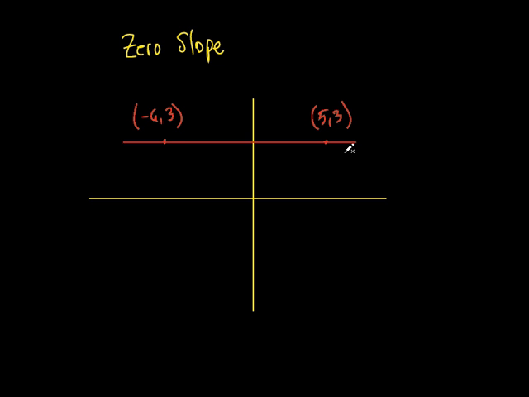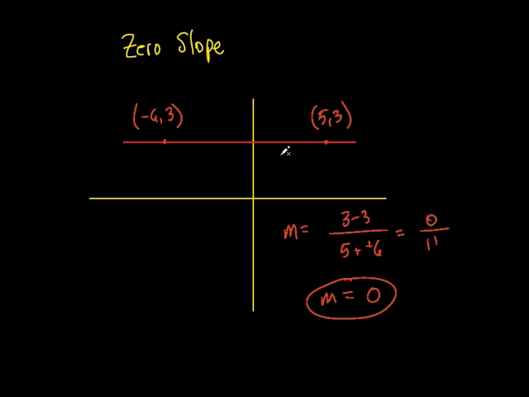So if I wanted to find the slope of this, it's the rise over the run, or the change in y over the change in x. So we subtract the y's from each other, 3 minus 3. And we subtract the x's from each other in the same order, 5 minus negative 6, which will be a plus. Let's see what this is. 3 minus 3 is 0 over, this is going to be plus, over 11. What's 0 divided by anything? Well, it's 0. So what slope is a horizontal line? The slope is 0. And how can you remember a horizontal line has a slope of 0? Remember that cross-country skiing picture, and that should help you out a little bit.